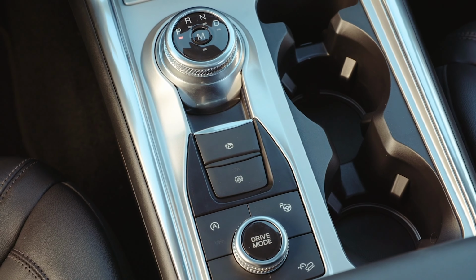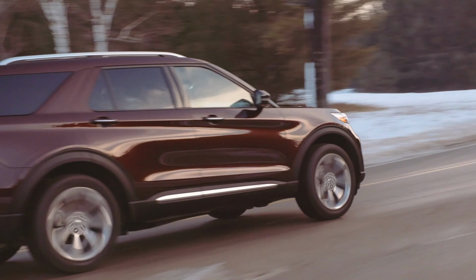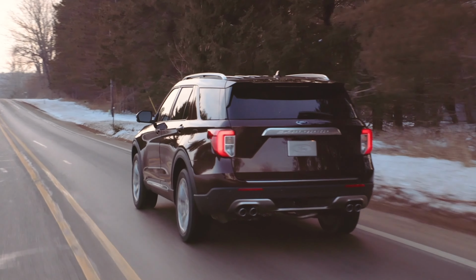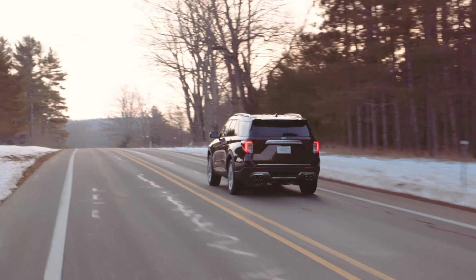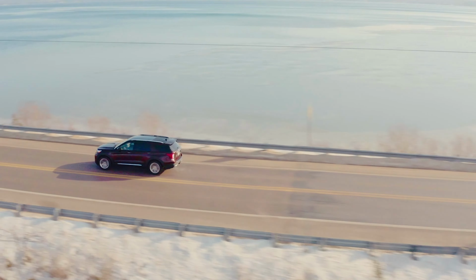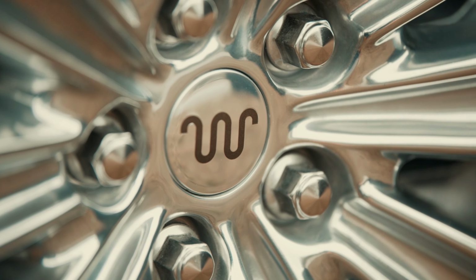The cabin gets leather seats with tri-diamond perforated inserts. Wireless charging is once again standard. The front scuff plates are illuminated, and the second row of seats are heated while the first row adds in ventilation. The base powertrain on this model is the hybrid, but you can option up to the 3-liter EcoBoost if you prefer. The starting price of the 2023 Explorer Platinum is $55,415. Finally, we have the 2023 Explorer King Ranch.